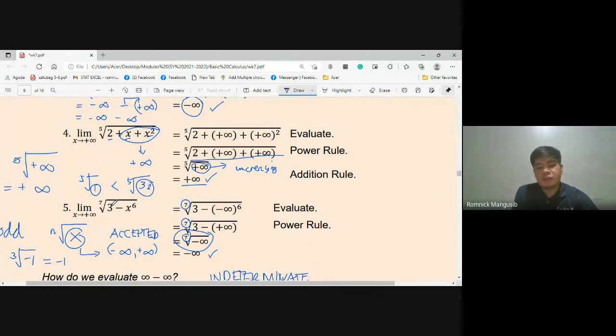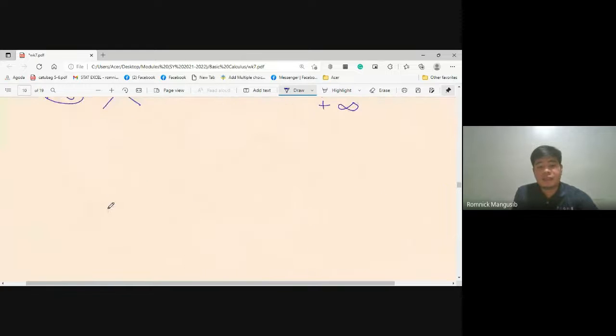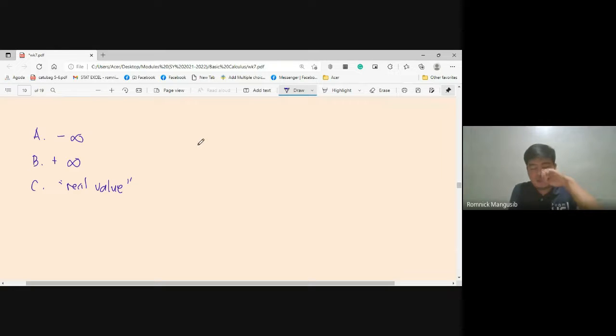Now, to check if you understood this topic about addition, subtraction, and multiplication, kasi ang next natin ay division. And to check really if you understood when will it be indeterminate or when will it not be indeterminate. Okay, let me give you 3 items and I want you to provide your answers as quick as possible. You have, again, you comment A if it's negative infinity, B if it is positive infinity, and C if you have a real value, then comment the real value. Okay, quick check lang ito. Tingnan natin kung naintindihan niyo nga. Let's have number 1, number 2, and number 3.